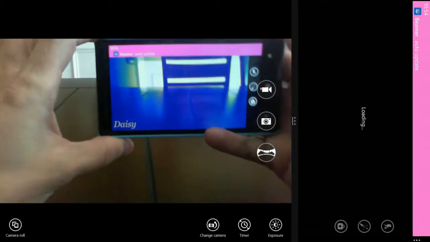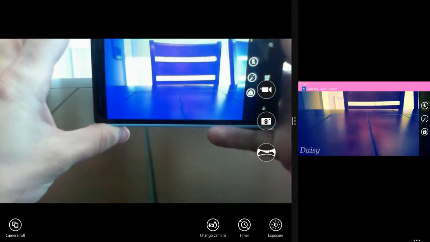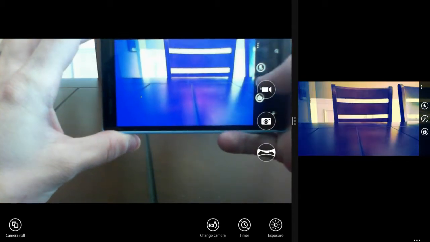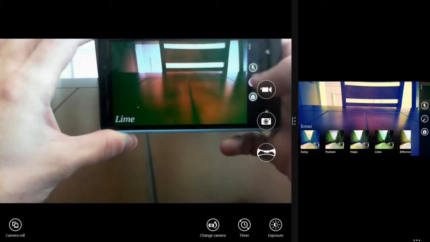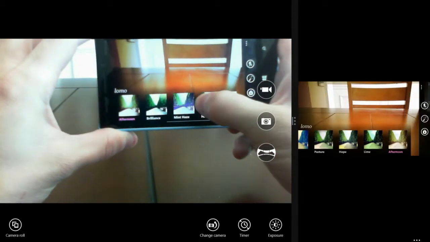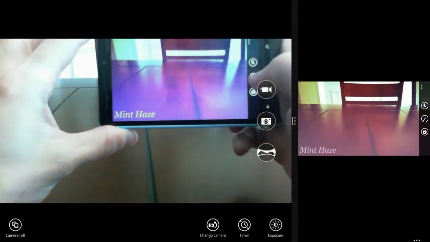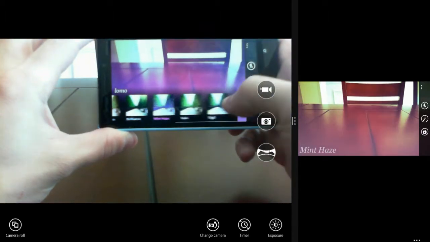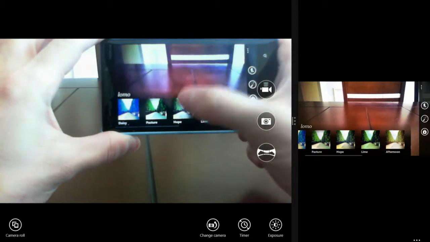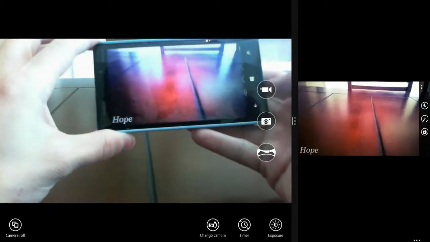And now here I'm seeing, this is like a filter app. We can see the filter in real time. I can select a new filter and see it in real time. So this is a really cool way to take pictures and not have to take the picture and then go through effects afterwards. You can see what they're going to look like when you take them.